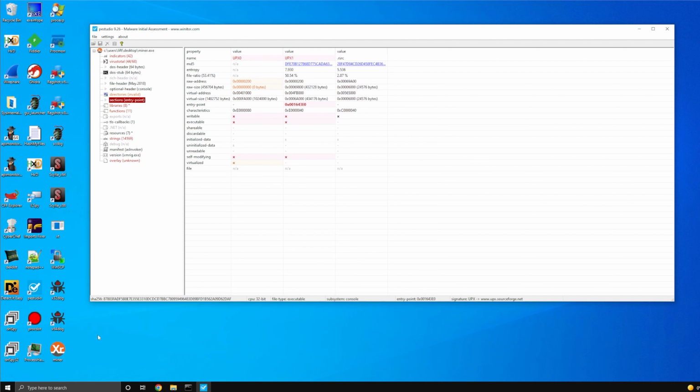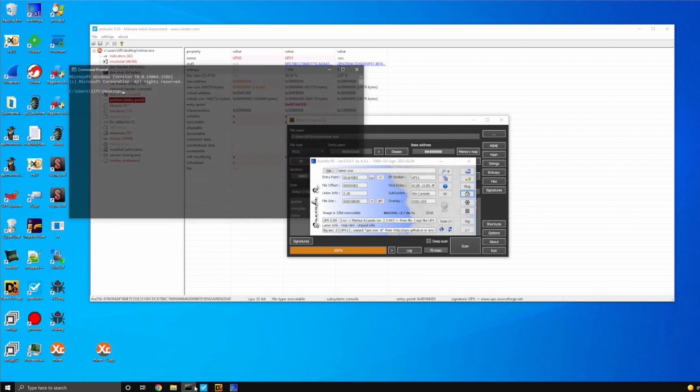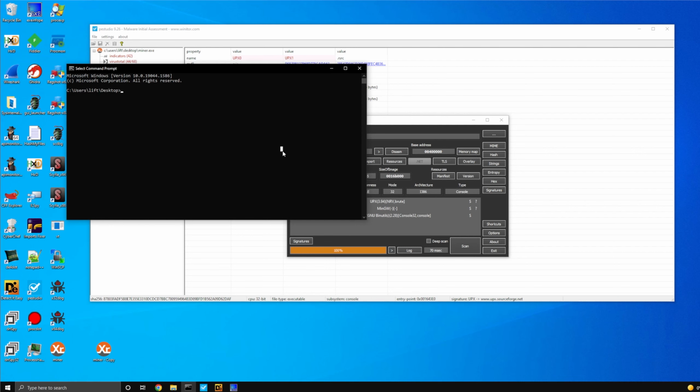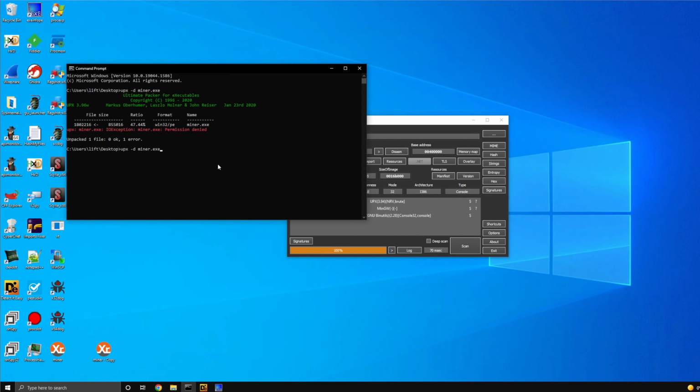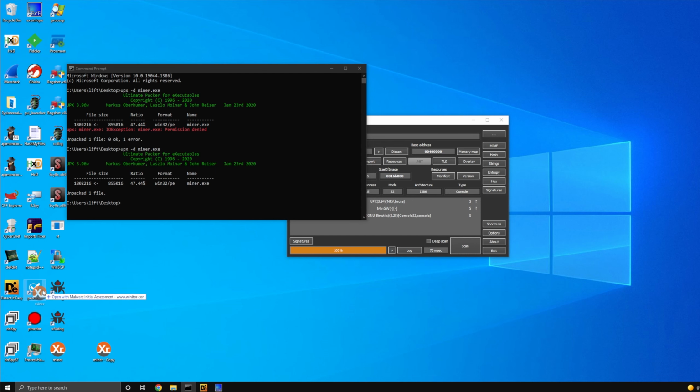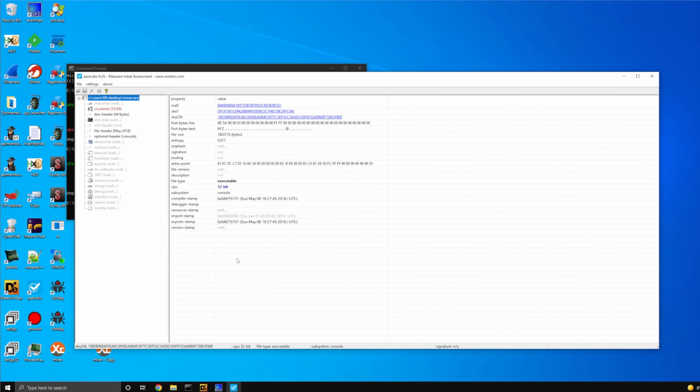All you really need to do is first, I'm going to make a copy of this, paste it on the desktop, so we have an original in case we need to do something with that. So if I pull up the command prompt, since I have the UPX executable added to my path, I can just type in upx -d miner.exe. Oh, and that's not going to work because I have the executable opened in PE Studio. So we'll do it again. Now it's unpacked. See, it's a significantly larger file size because it's been decompressed. And now we'll take it and load it back into PE Studio, and we'll see what we can see.